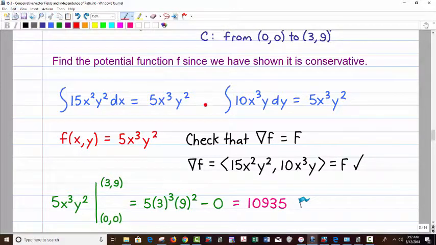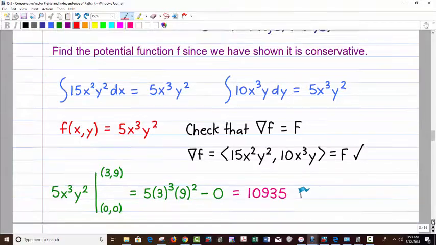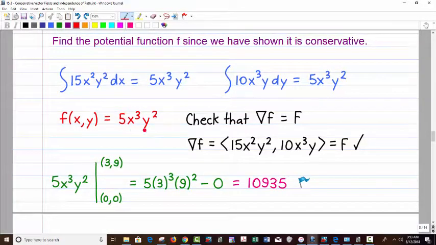Might not be a bad idea, but I did it here and then took the gradient, and yes, it was equal to that f, the big F. So the gradient of little f, the potential function, equals big F, the vector field. Notice we're not doing any f.dr. Now all we do is take this potential function. The fundamental theorem of calculus is obviously, because we have y as a function of x, only one number. But here, we plug in 2 numbers, the point (3, 9) and the point (0, 0).